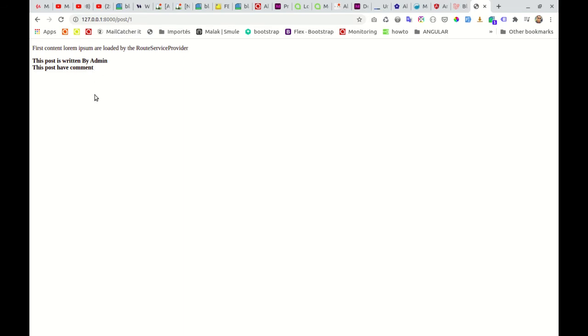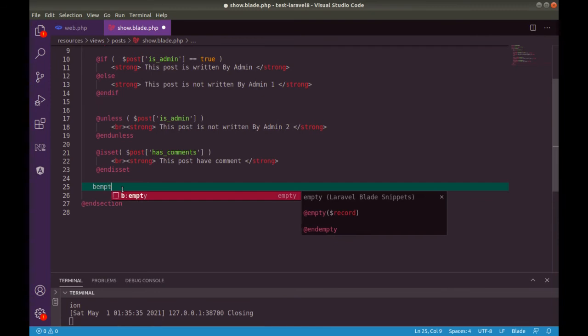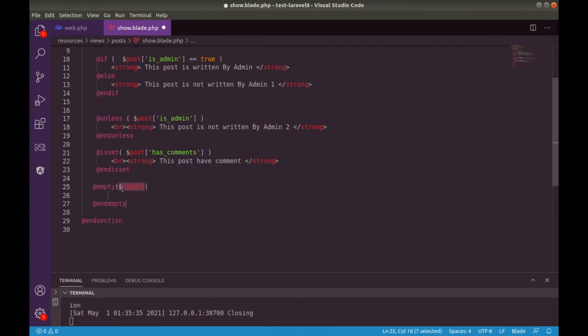Okay, so let's check another directive called empty. The empty directive will check for 0, or for a falsy variable, or for empty arrays.